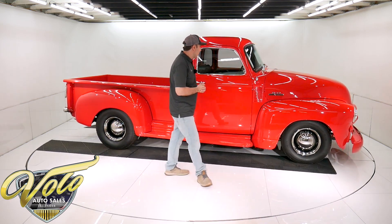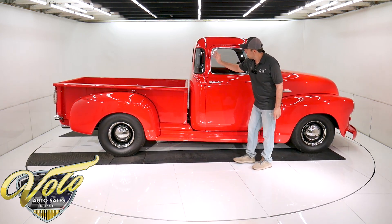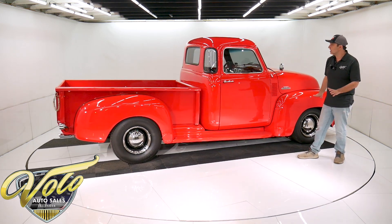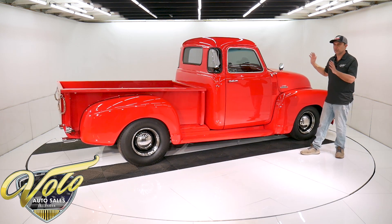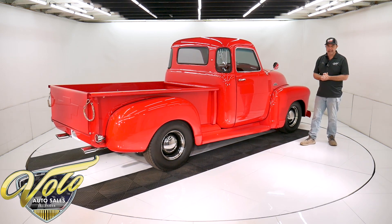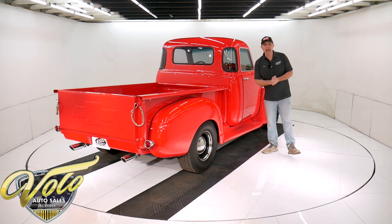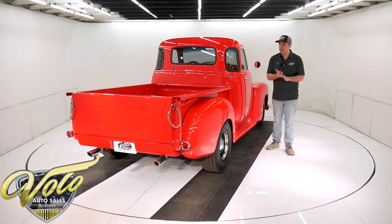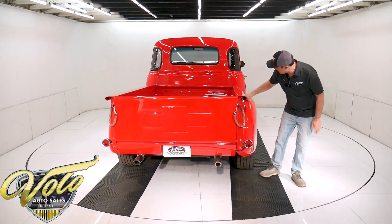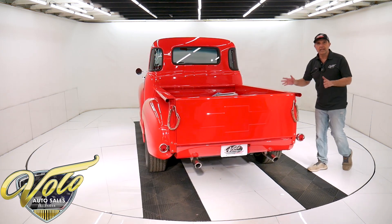The body — it's all new metal except the actual cab and the running boards. The bed, the fenders, the doors, the hood — all of that's new metal. There's no rust in this truck. It was taken down to a bare shell. It is painted slick — it's got an epoxy primer and urethane paint, three coats of paint, four coats of clear, and it is polished like glass. Everywhere — even the sides of the bed, nooks and crannies, down low, up high. It's polished like red glass.